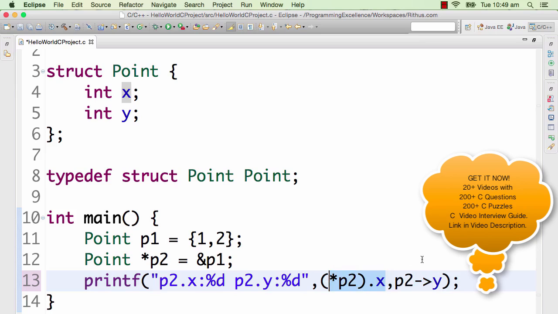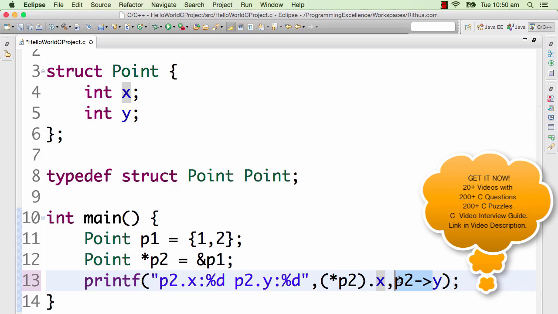Here I'm doing it on X, here on Y, but if you look at the syntax, this operator is the shortcut for doing a value at this and dot. So this whole thing you can just replace by P2 arrow. That's the structure pointer operator, the way you can get the values from a structure pointer.